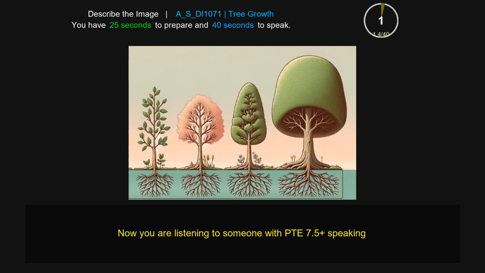This image gives information about the different stages of trees. From the first tree, we can see that it is a seedling, and the tree has different types of leaves, and the leaves are very small and the roots are not well grown enough. The second stage is a tree filled with many colorful flowers. The second stage is a very good stage, and the third stage is a tree that is very small but the roots are well grown and the leaves are also very bushy. And the fourth stage is a tree that is fully complete and it is a very old tree. The tree is grown enough and has bushy leaves.